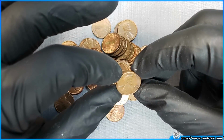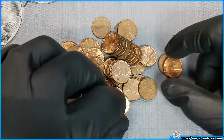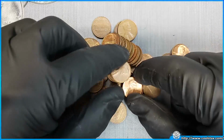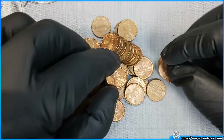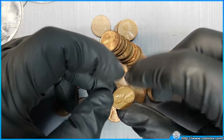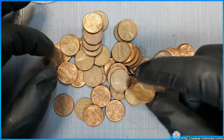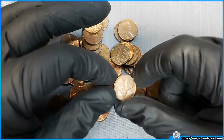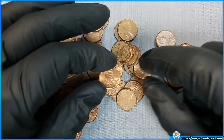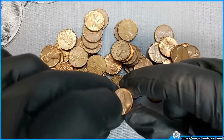Okay, guys, so we have the first roll poured out here. There are different dates in here. So we have a 77D, 79D, 78D, 77D again, 73D, 78D. So 1967P. So we might have some stuff to look through here. I don't see any wheaties in this first pile, and they didn't come out like unwrapping a regular roll. I didn't see any wheaties in this first pile, but we have a lot of nice condition copper cents. That one there is pretty. So that's kind of interesting. It looks like we might have something to hunt.